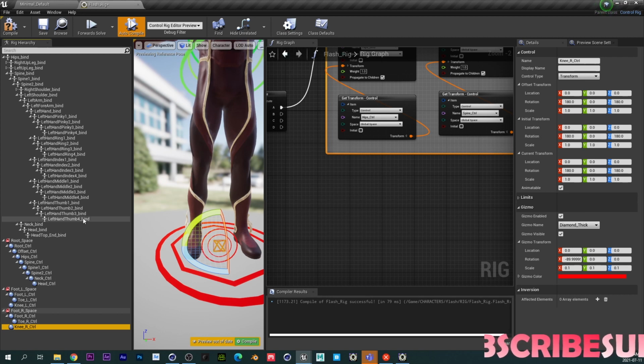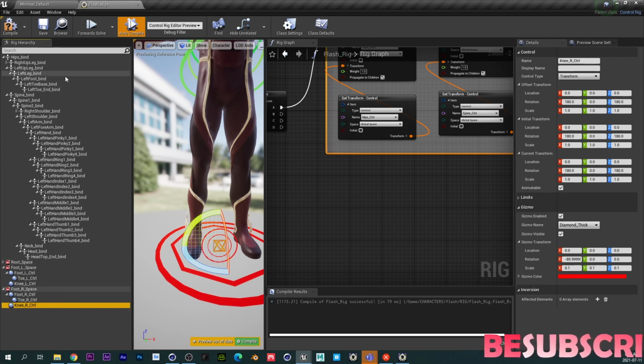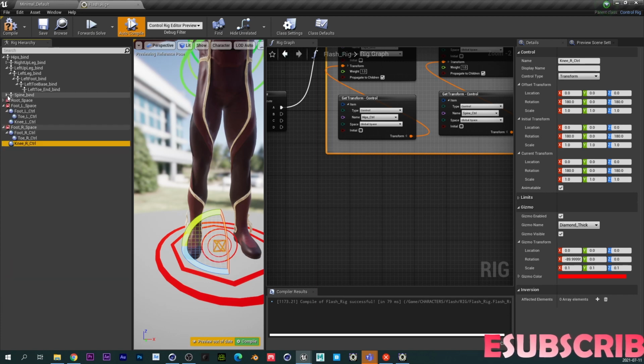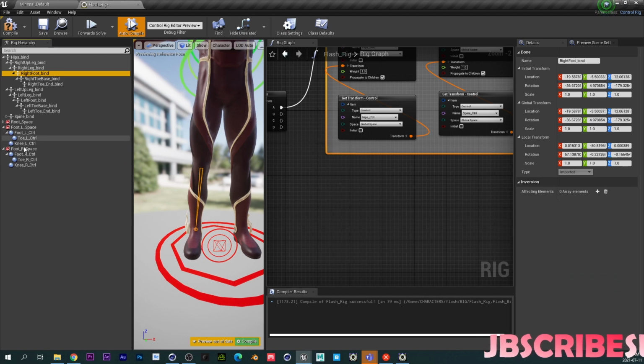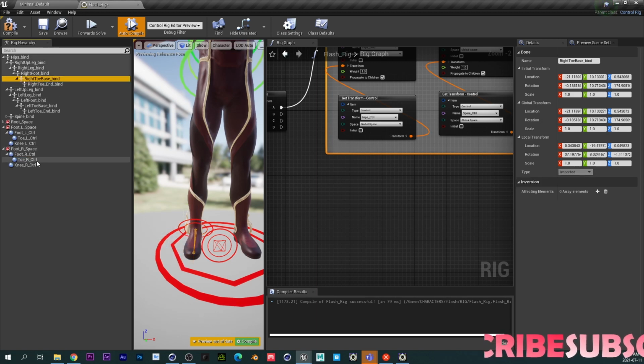Okay, so next step is to actually copy all the locations. So I think we're done with this. We can minimize that. So with this too, we can minimize that. So now for the right foot, I'm just going to copy and then paste to the right side. And then for the toe, do the same.